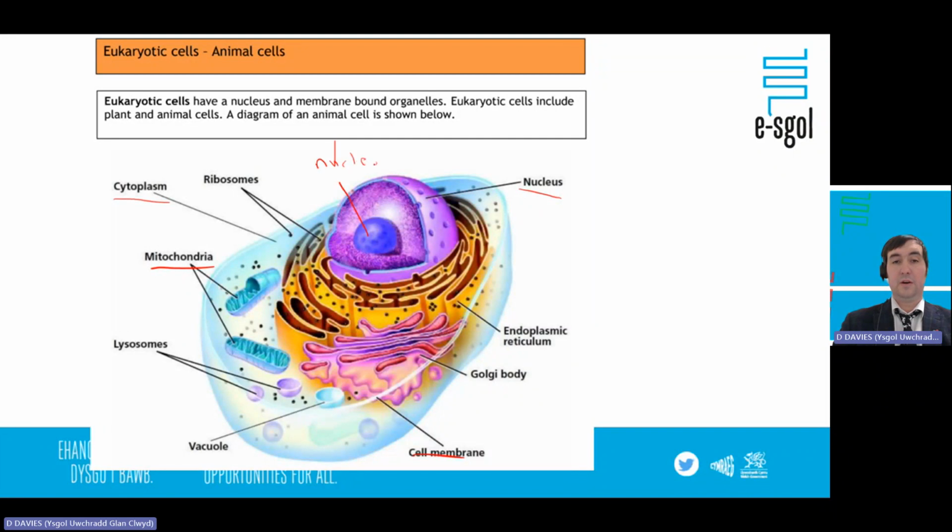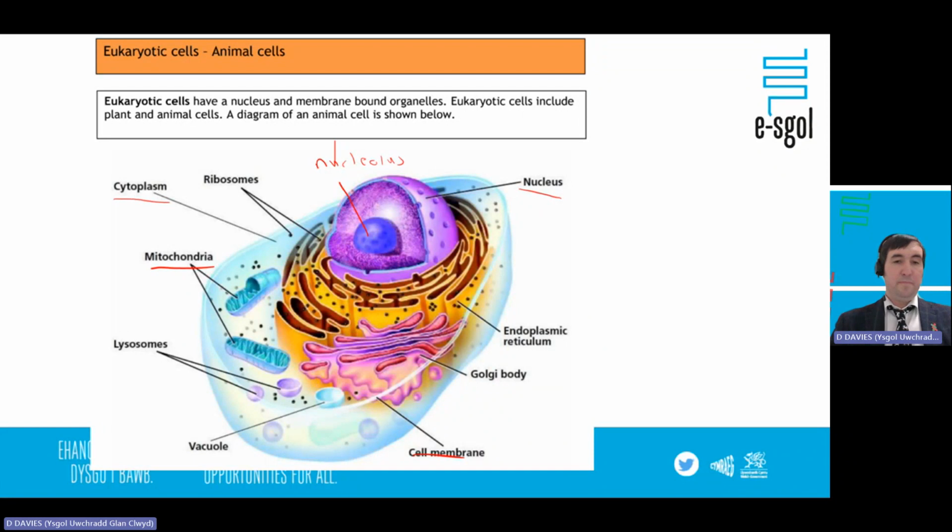Nucleolus. You have the Golgi body, which is a flattened series of membranes here. You have your endoplasmic reticulum, which is a sequence again of membrane folds that travel out into the cytoplasm, originating at the nucleus. Some are rough because they have ribosomes on them, rough endoplasmic reticulum. Some are smooth, without.